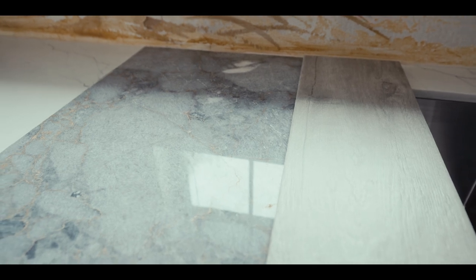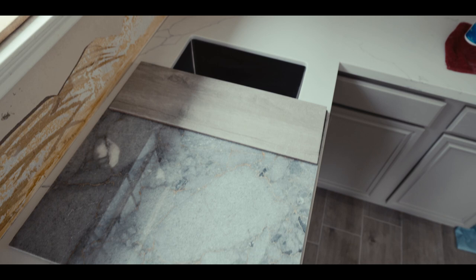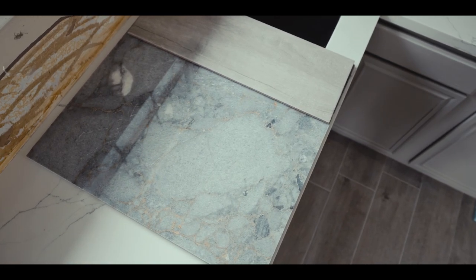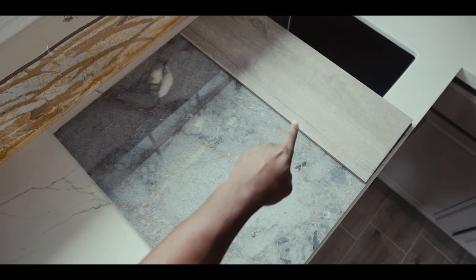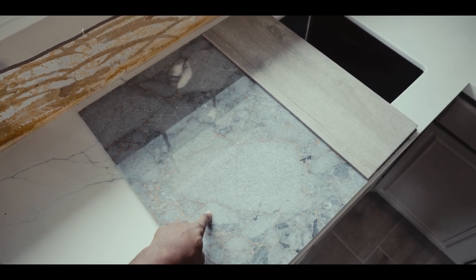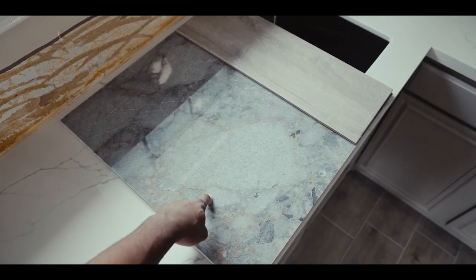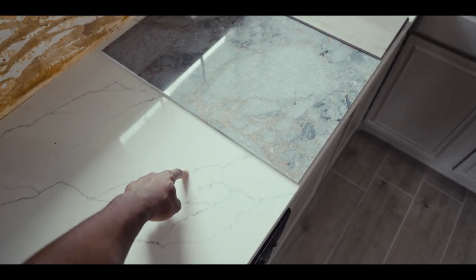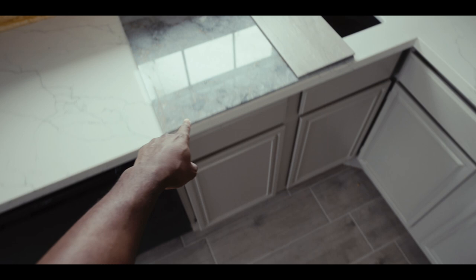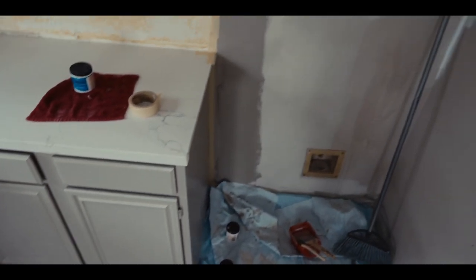Look at the colors — the grays, a little bit of warmth in there. Maybe we can use that to pull out some of the gold tones. So you see this plank here — that's going to be our floor. This is a potential backsplash option; it's not a strong favorite, it's just here at the moment because this is what the interior designer from Floor and Decor provided for us. Countertop as you can see, cabinets, floor — some type of gray backsplash — and then we just have to figure out the wall color.